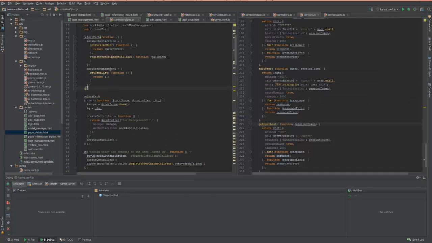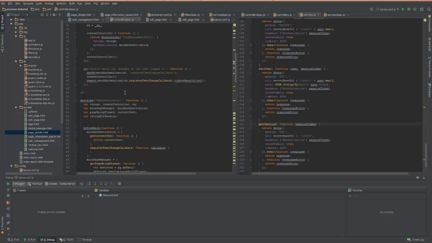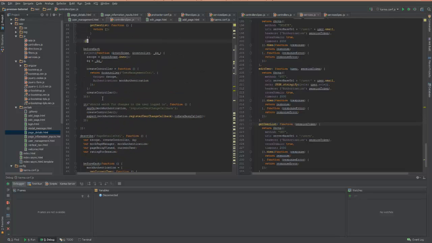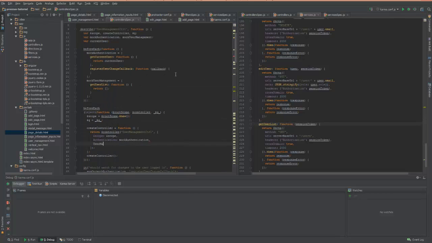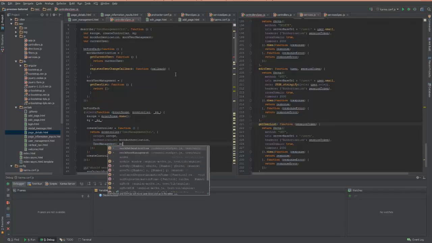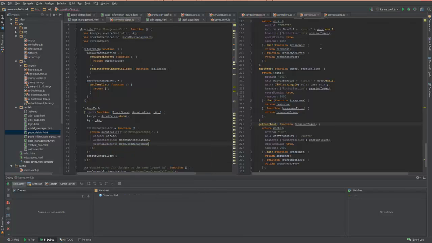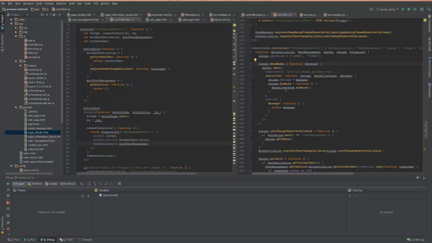Oh, I haven't yet defined it in the setup. So user management, give it the mock user management. So what I'm doing is over here in the controller for the user management, it wants the user management service and I am providing it the mock user management.